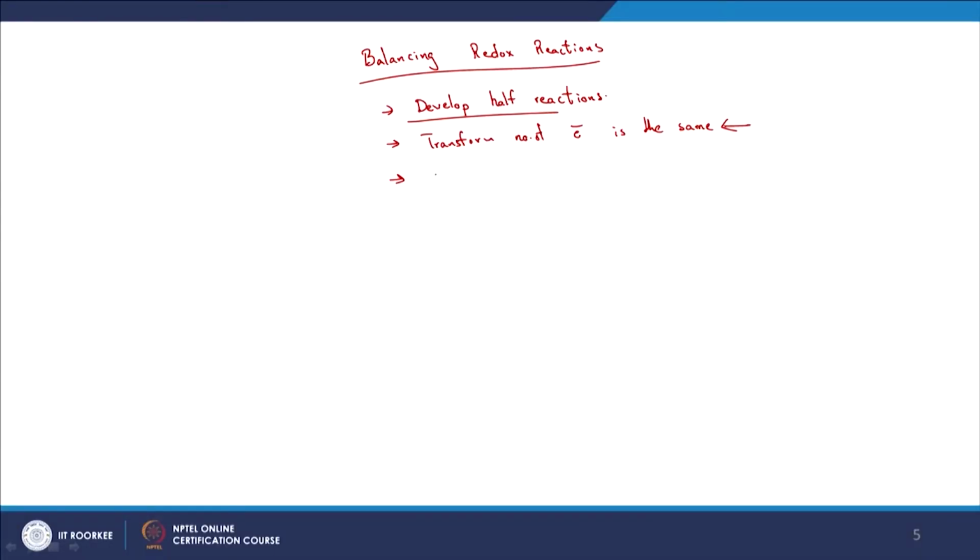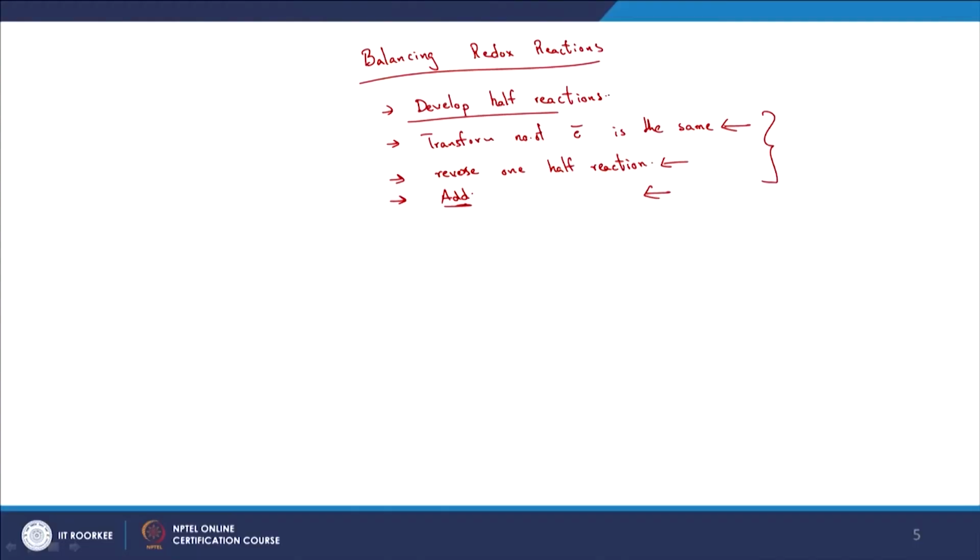And then for getting the overall reaction, you reverse one half reaction, and then to get the overall reaction, you just add the half reactions. All three of these aspects are relatively simple, but the key is that electrons do not accumulate in the solution. So the number of electrons being donated from a particular half reaction needs to be equal to the number of electrons being accepted in the other half reaction.